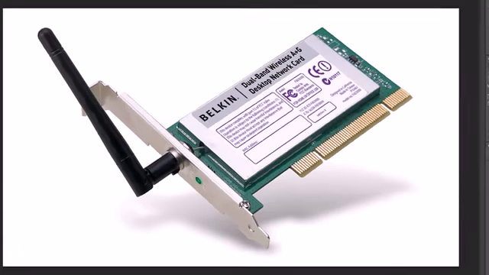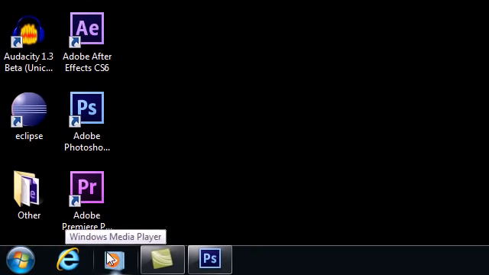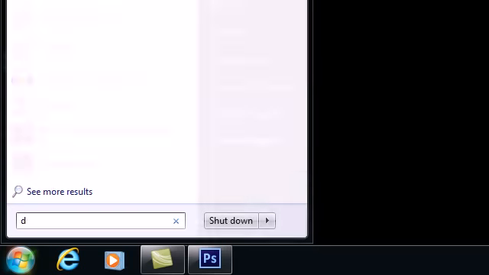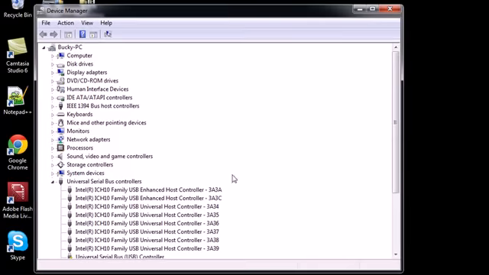But for now, let me go ahead and show you guys something really cool. If you're on Windows right now, you can go ahead and click the Start button, and in the search box right here, type devmgmt.msc. This is pretty much the program that opens your device manager. So this is pretty much your device management system. Just go ahead and press enter, and this device manager is going to pop up.